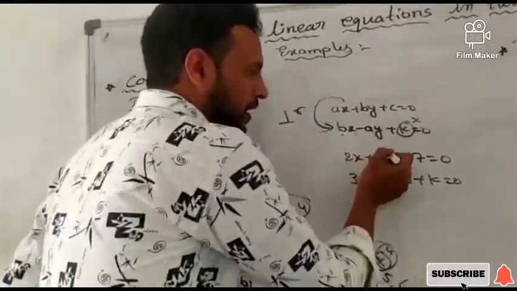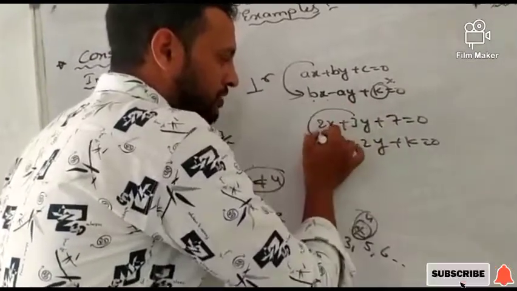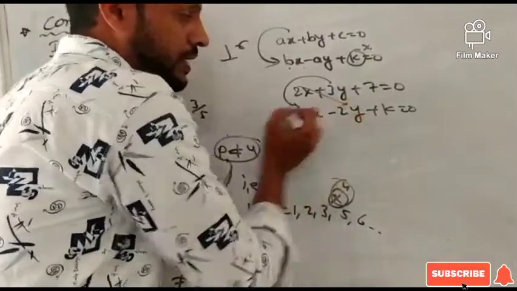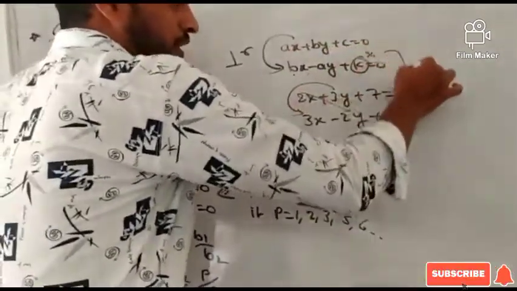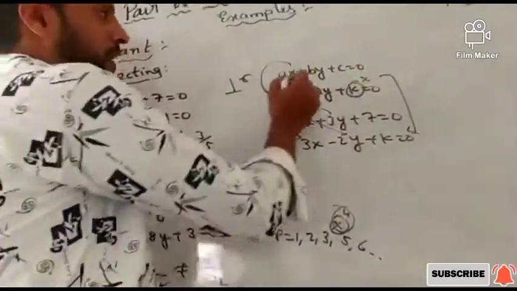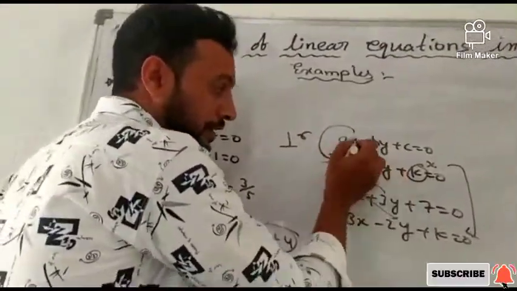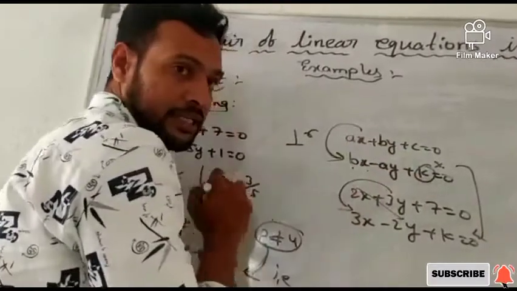See here, the coefficient of y becomes the coefficient of x here, and the coefficient of x becomes the coefficient of y with a negative symbol. So see here, check these two. Both are equal, no? Ax plus by plus c equals 0. The equation which is perpendicular to it is bx minus ay plus k equals 0.